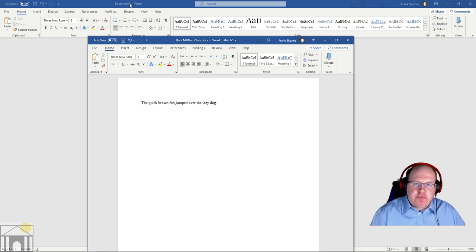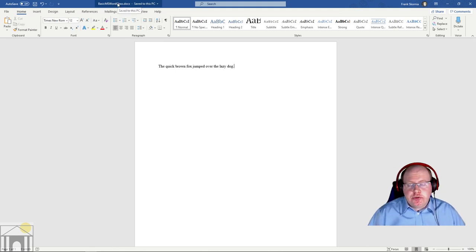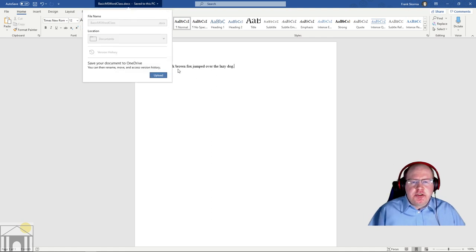This one here, because it doesn't have the extension on there, it doesn't tell you. Windows doesn't know that this is a Word document yet. So if you're still seeing Document 1, 2, Document 15 up there, it just means that you haven't saved your document yet. And this here is also kind of an updated thing that at least shows up on mine. I'm using Word 365, Office 365 here. This should also be similar in Office 2016 if that's what you're using. It will tell you that it's saved to this PC versus being saved to the cloud. I can upload it to OneDrive. There's a lot of integration into OneDrive.